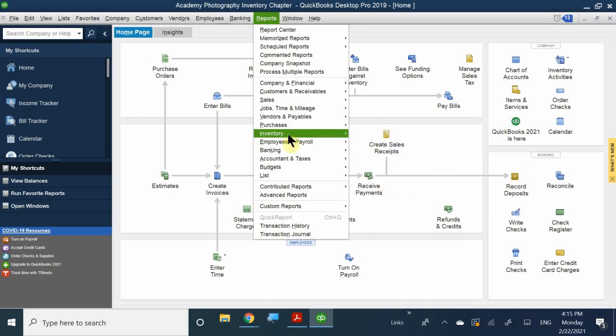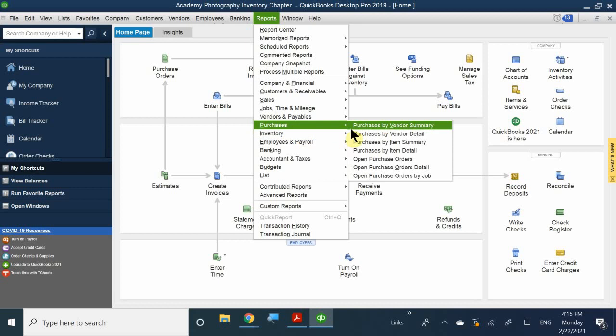And of course, purchases are pretty straightforward. If you end up having a purchase, you can do purchase reports by vendor, to see which vendors you're pending stuff from. You could do it based on item, and you can look at your open ones, like maybe you have a current open pending purchase order that you're waiting on.